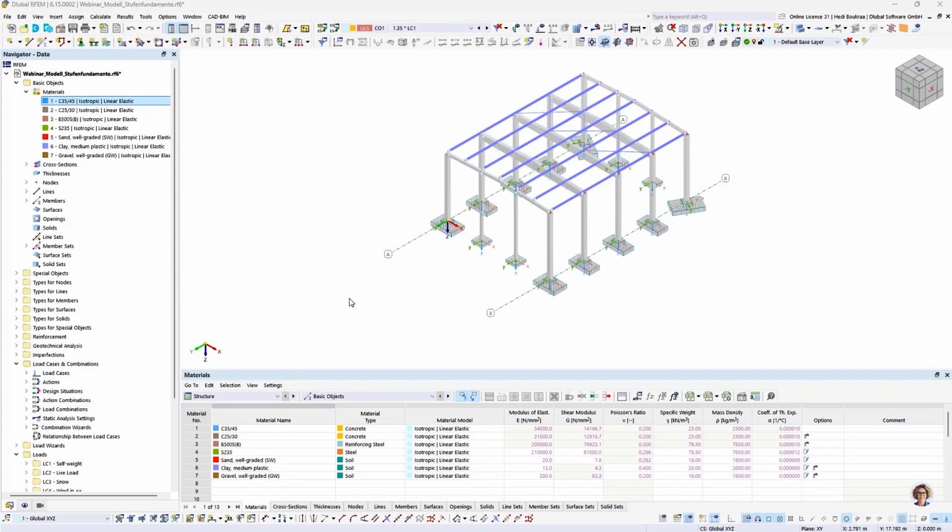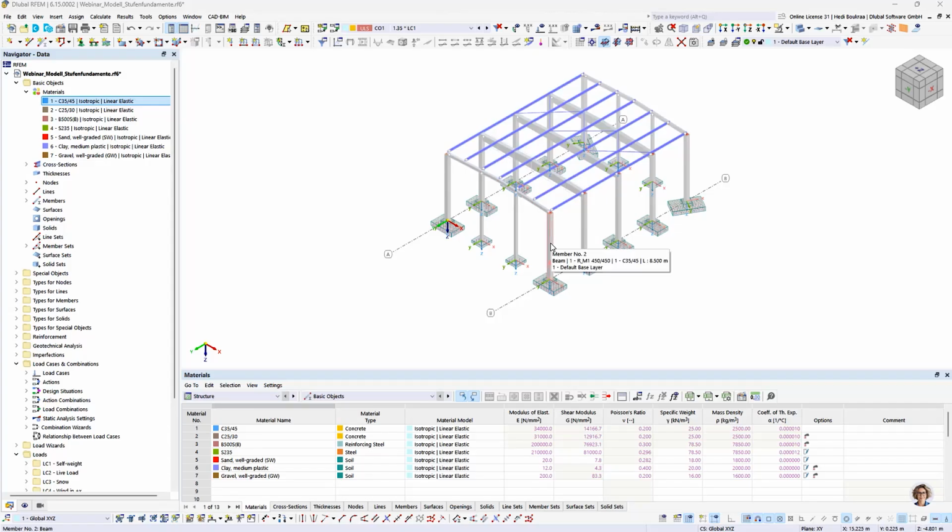For today's webinar, I've already prepared the whole model in RFEM. And before we move on to the actual foundation design, let's take a brief look at the model so the relationship between the structure and the foundation is clear. This is a mixed construction hall.